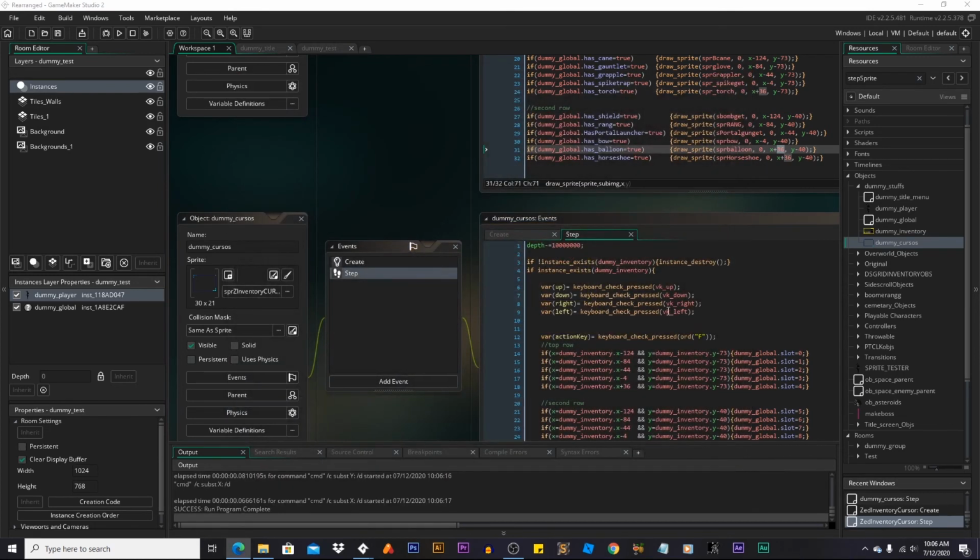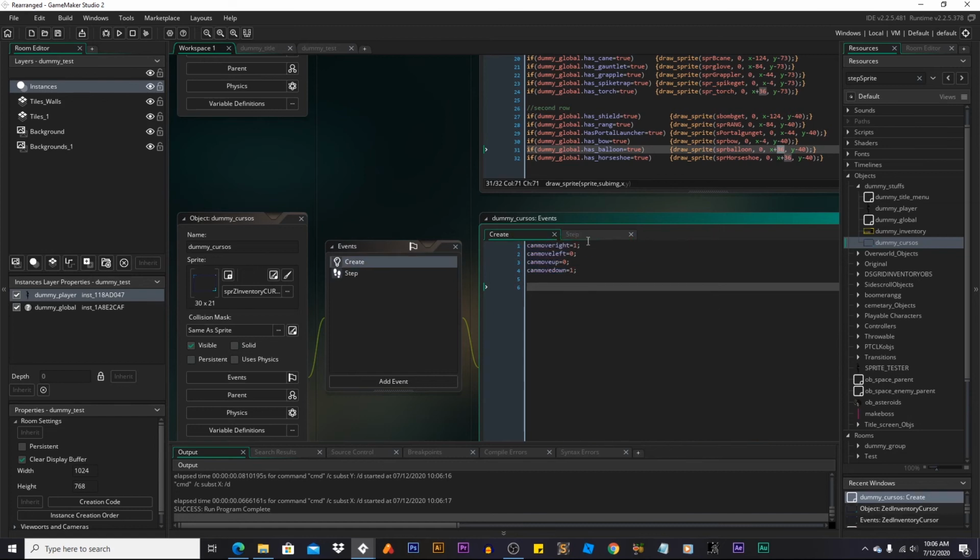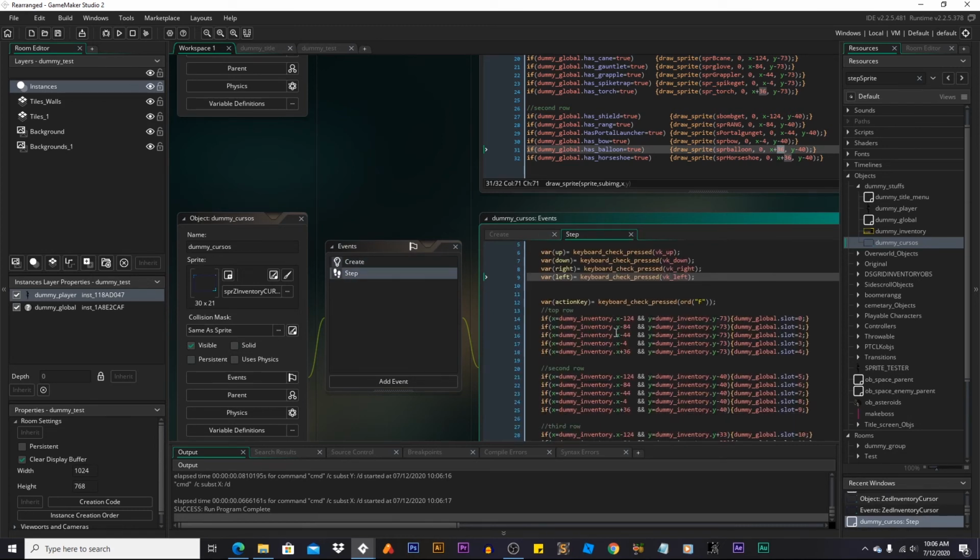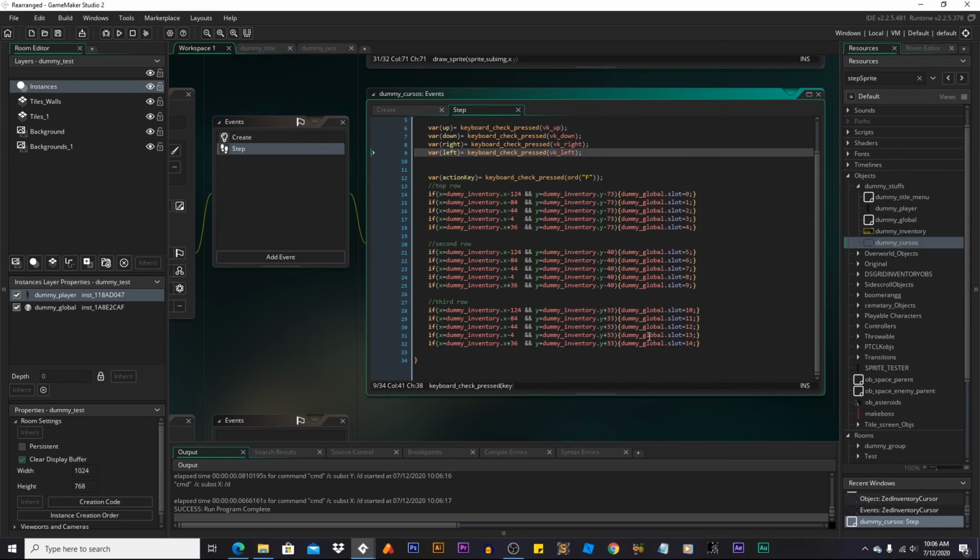Now let's tell our cursor how to move. This part is really crappy.